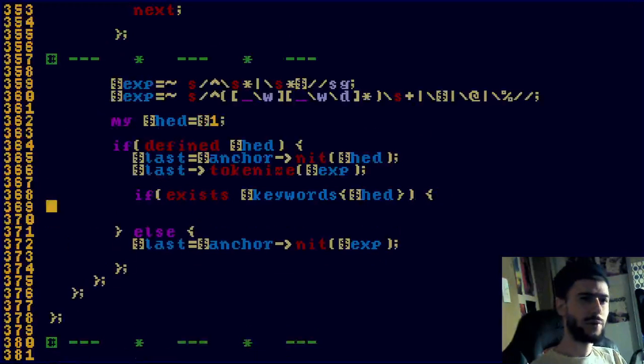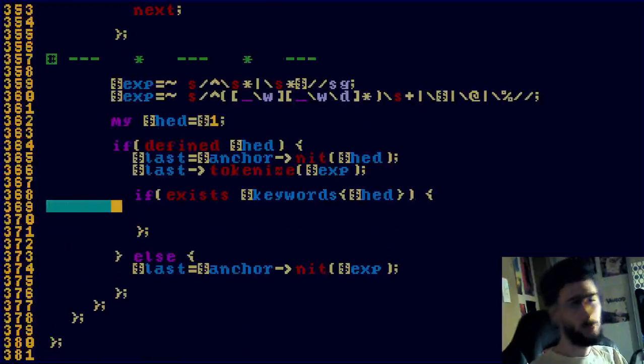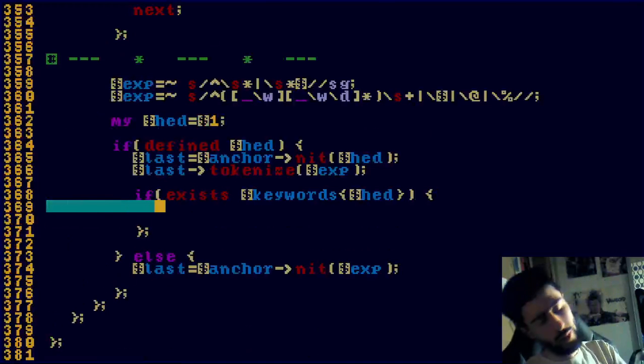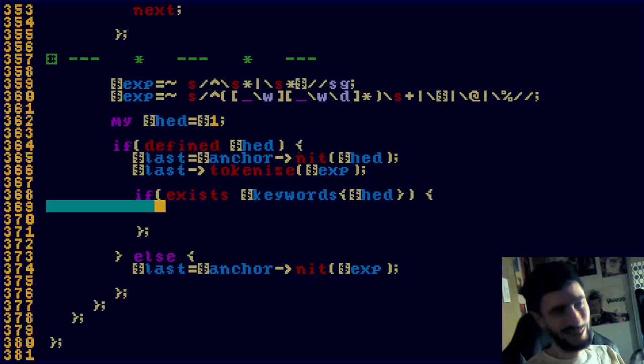So let's try that. And of course, we would also like to, at a later stage, detect these keywords at other points in the expression and not just the beginning. But just to make it less complex right now at this early stage, it's good enough. Okay.